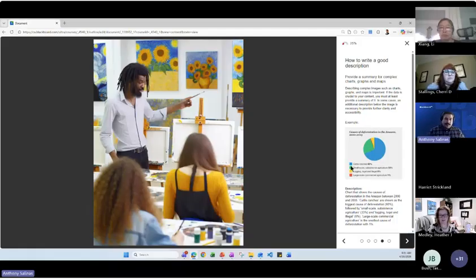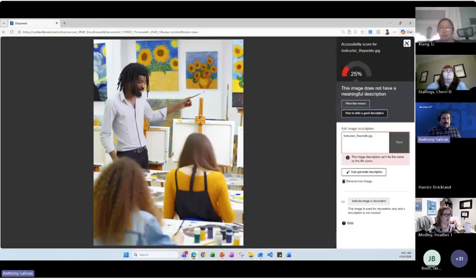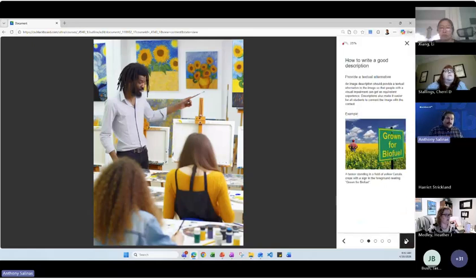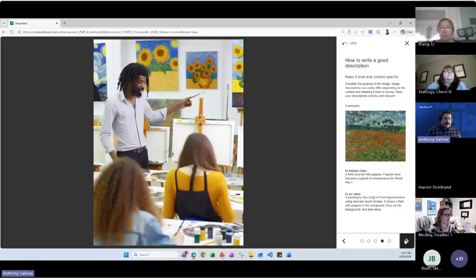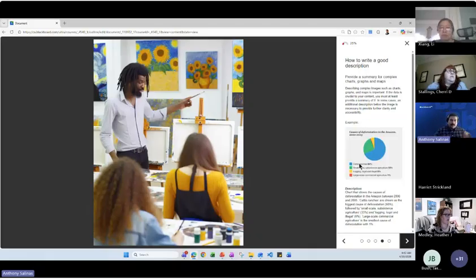Ergo, this next example, as I mentioned, if you need a refresher, this goes back to coming into an item like this and asking how do I write a good description? At the very bottom, toggle those arrows. There's a lot of great information in there. And this also goes back to writing a description for a complex image like this.